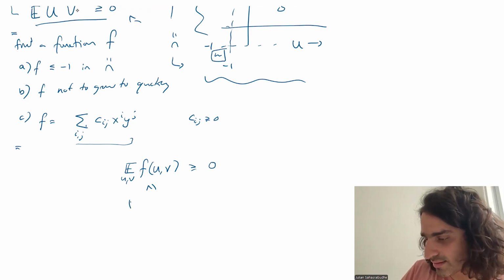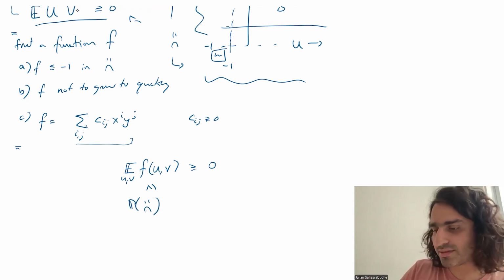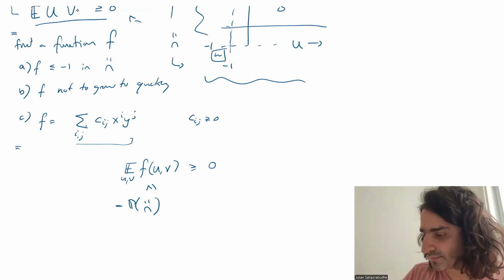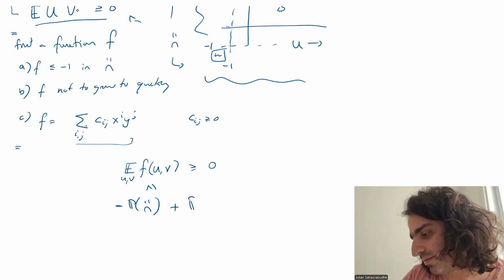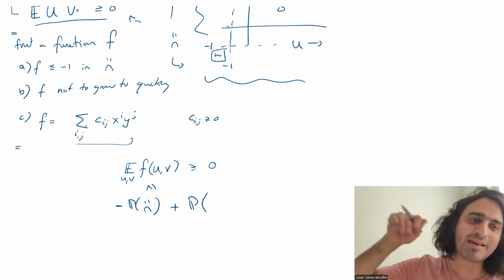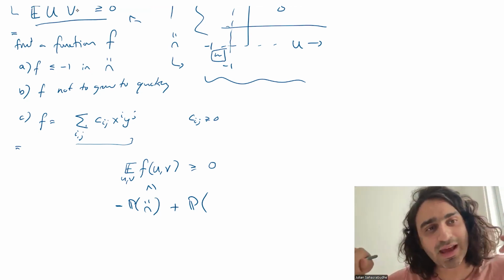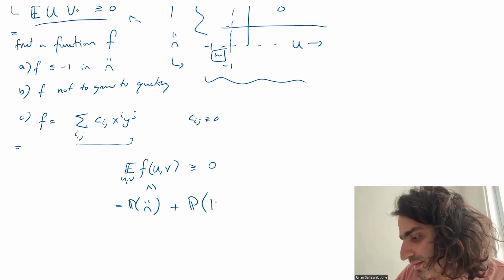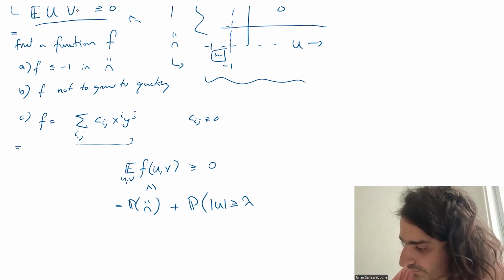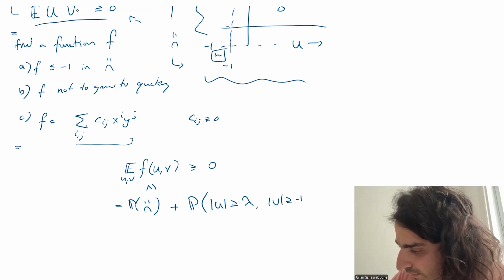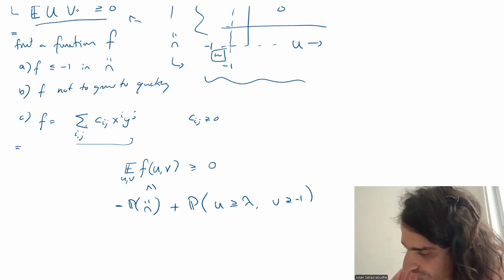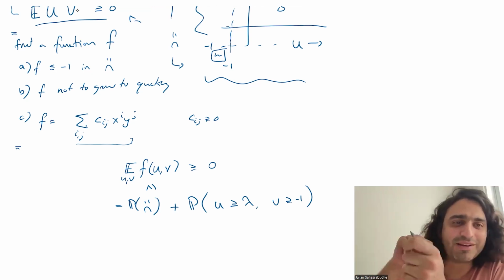Now, on the sad event, I am always at most -1. So I'm getting at most -1 on the sad event. On the happy event, let's just assume that there's some point that approximates this from above, some lambda. So the probability, say, U is bigger than lambda. Sorry, no absolute values here. Or vice versa, it could be another term.